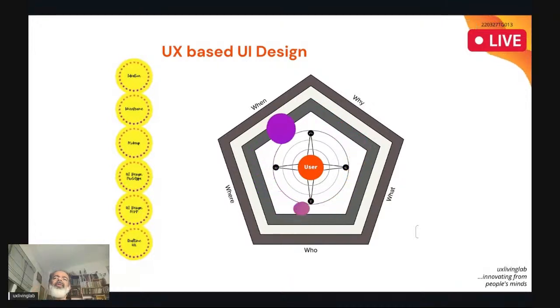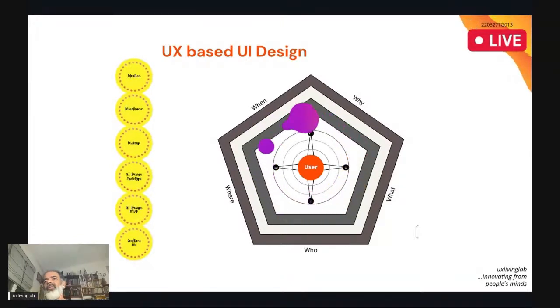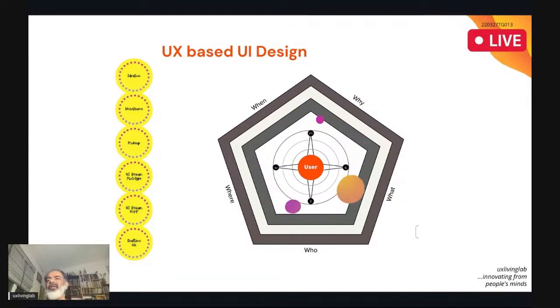So you have to target your competitor users. You have to target your substitution users. You have to target your non-users. Then only your market will grow. So your interface should target those areas also. They have to find a utility in your interface, then only they will come to your product. So that's the way you have to do. Don't limit your design only to your customers. So user-based UI design is important.